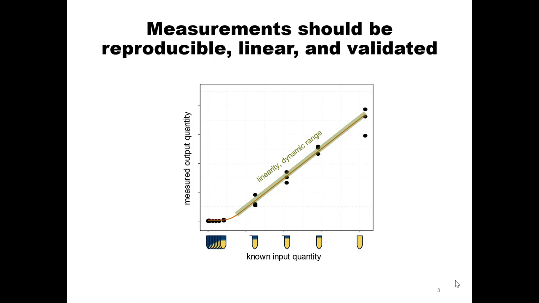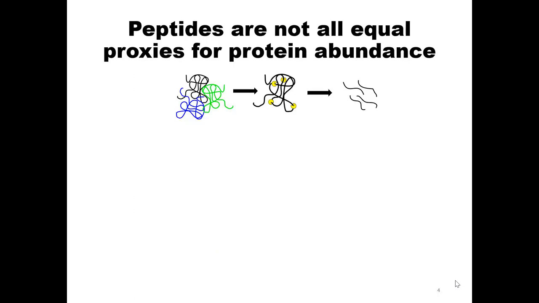So this is just to remind you again of all these figures of merit that we had reviewed. We talked about linearity, we talked about reproducibility, we talked about the idea of a noise threshold at the bottom of our signal axis, our y-axis, and we talked a little bit about LOQ. So to orient you and where we are, we're getting down into the weeds of our signal. I told you a little bit about how peptides are not equal proxies.